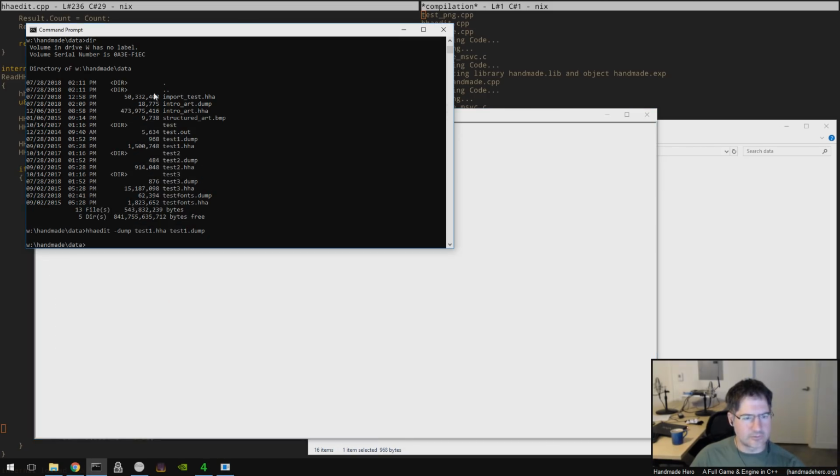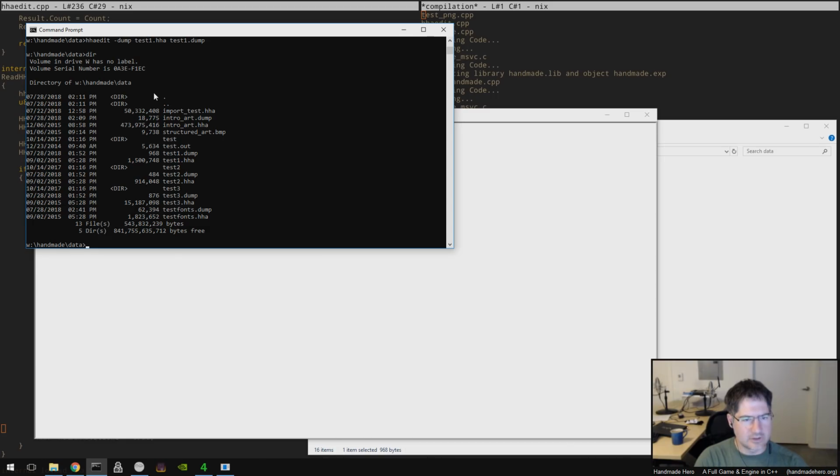Let's try that again. What am I missing? Shouldn't that give us a new... Shouldn't that tell us what's contained in the assets? I might have to step in and see what's wrong there.